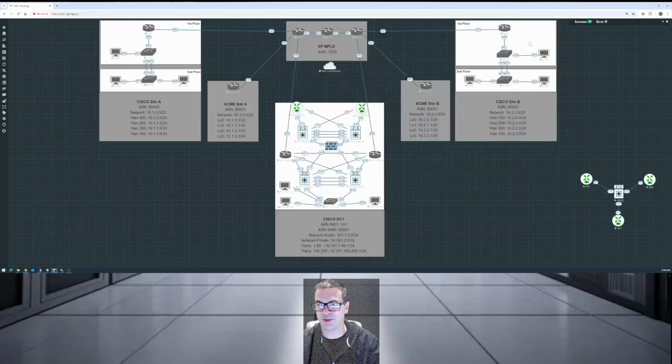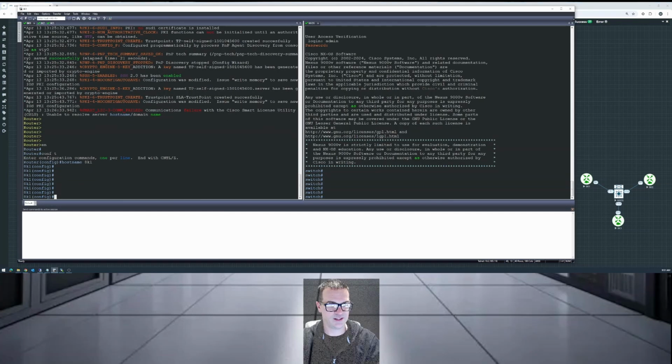And the IPs that we're playing with, this is going to be the public side, right? So pretend this is internet. AK1 is internet 01, AK2 is internet 02, and AK3 would be the firewall in our real life topology. Let's just kind of simulate that here, and we're going to do the network public here. So AK1 is going to get 101.101 because it's router 1. AK2 is going to get 101.102 because it's router 2. And we'll make AK3 101.103 for purposes of this demonstration. Okay? So that's all we're going to do. And we're going to do some basic connectivity.